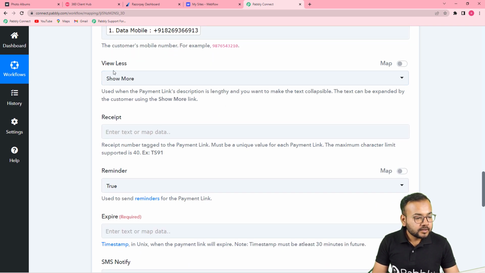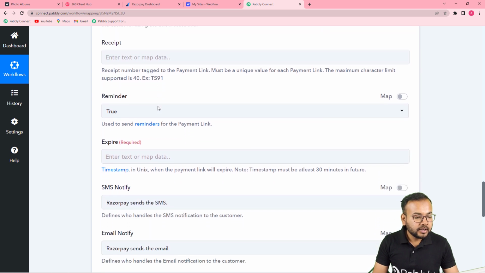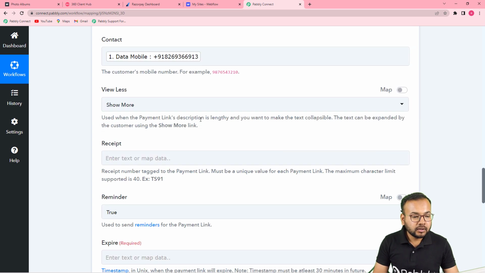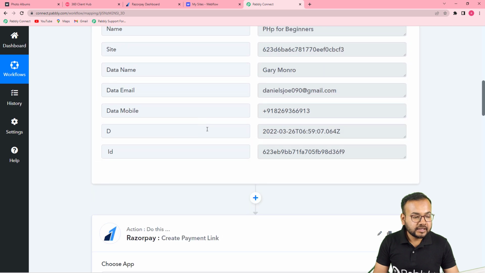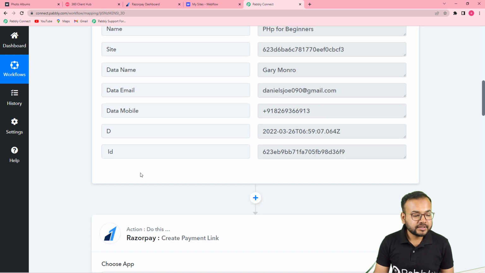Okay, so here you can choose the type of the link also, expanded link or show more option. So I'm selecting show more. You can provide a receipt number, so you can provide a receipt number from the data that you have received here in the first tab. Here in this first tab you can see we have received this ID, and this is a unique ID you will get whenever you receive a form submission from Webflow.